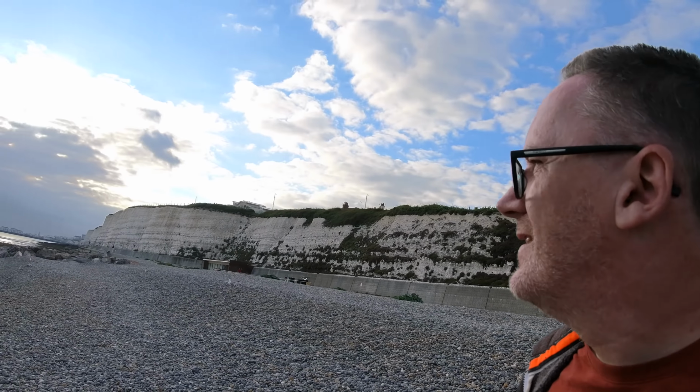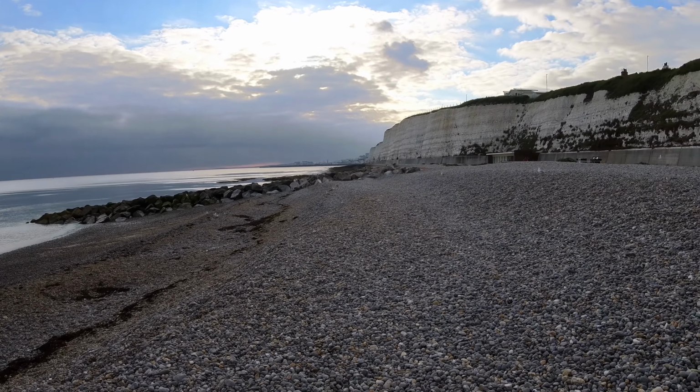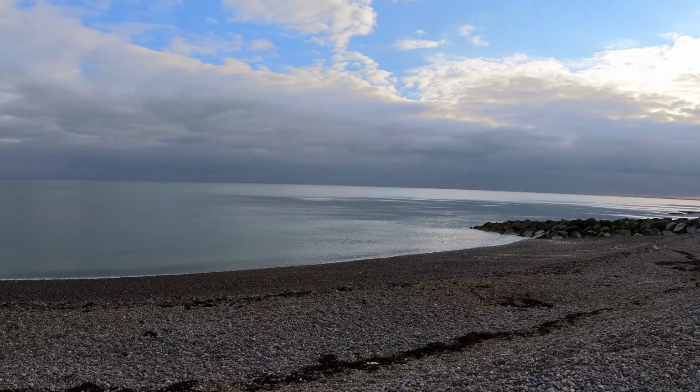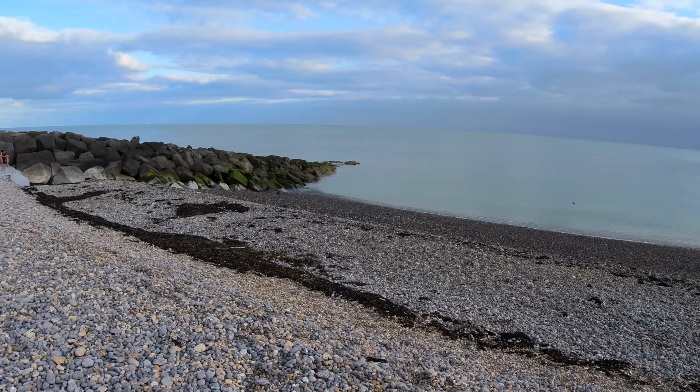Sorry, couldn't help myself. Just had a little walk here down to Rottingdean, which is just a couple of miles from Brighton. Quite a nice evening, very overcast. That's Brighton down there. See again, very calm sea again. And then up that way is Saltdean. More Rottingdean for your delights.